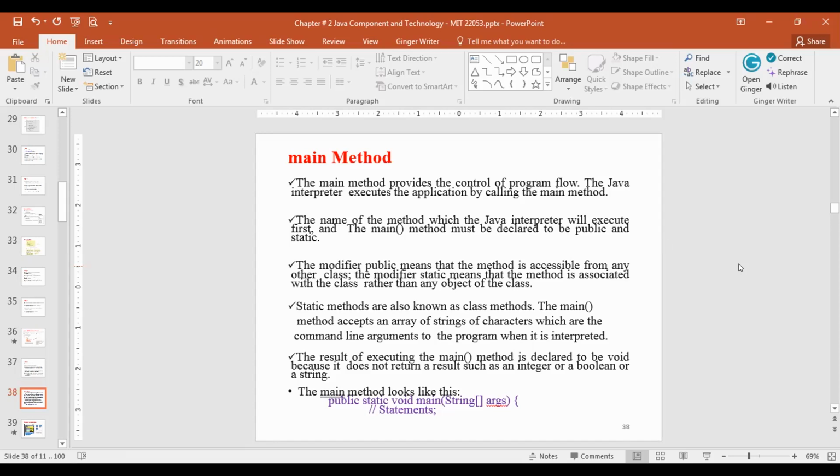So here is an example. The main method looks like this: public static void main String args. The string message will be displayed. You will understand when you create your own Java program. From our previous example, and I hope for your individual assignment also, when you create a class, you have to check public static void main String args. That checkbox you have to check to print your messages. Okay.